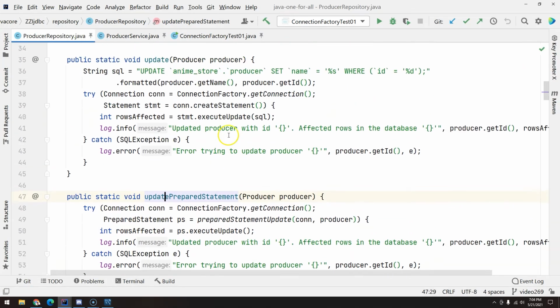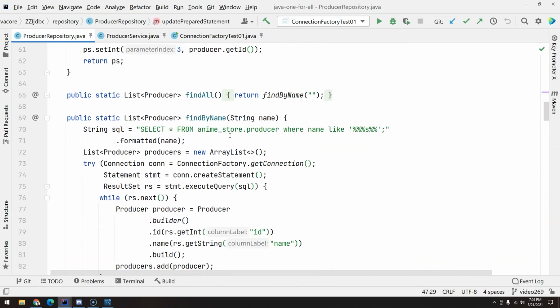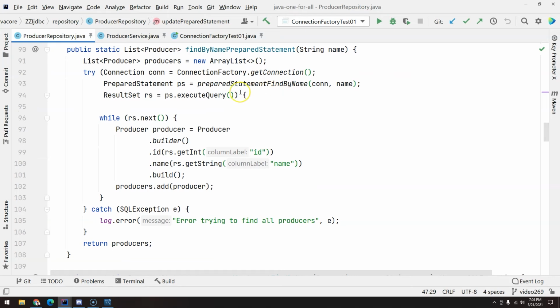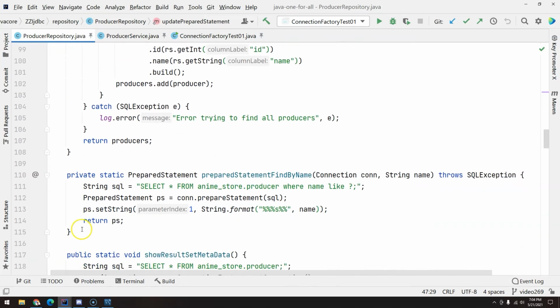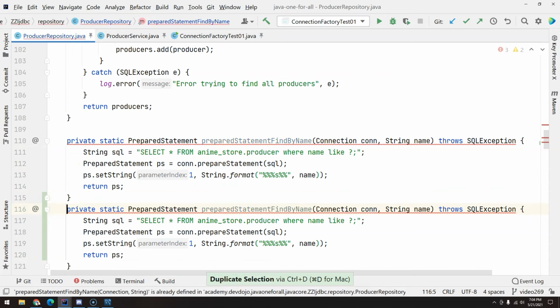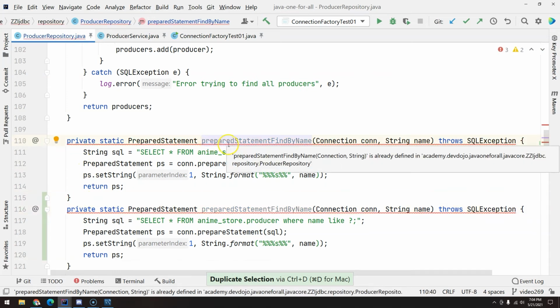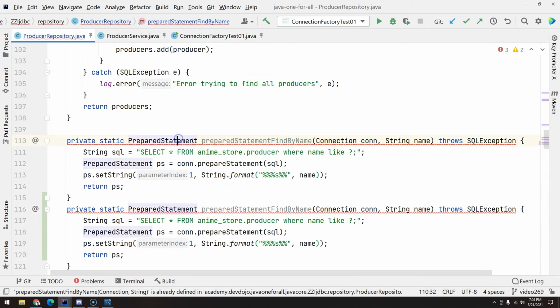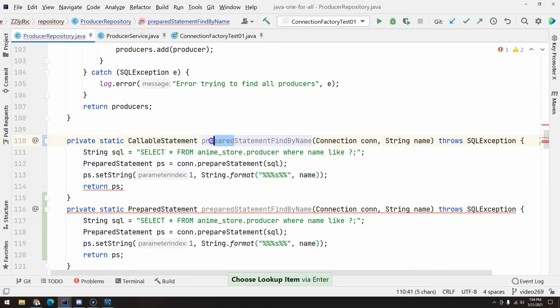First, we are going to use the find method that we have for the prepared statement, because it's very similar. Since the prepared statement is basically the same thing as the callable statement, the code will be really similar. Here we are going to return a callable statement.